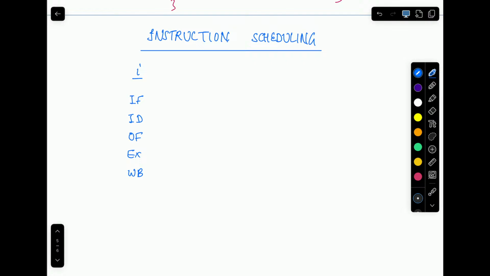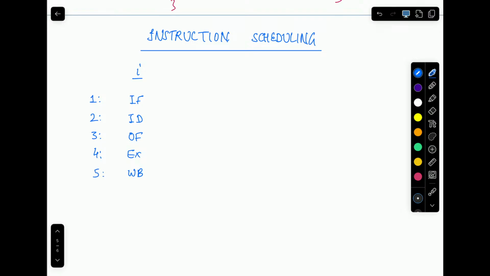Okay. And again, for simplicity for now, let's assume that each of these stages can be scheduled in one clock cycle. So in order to execute all these 5 stages of some instruction I, we would need 5 clock cycles. In the first cycle we fetch the instruction, in the second cycle we decode the instruction, in the third one we fetch any operands, in the fourth one we execute the instruction, and in the fifth one we write back the result, if any, to the memory.